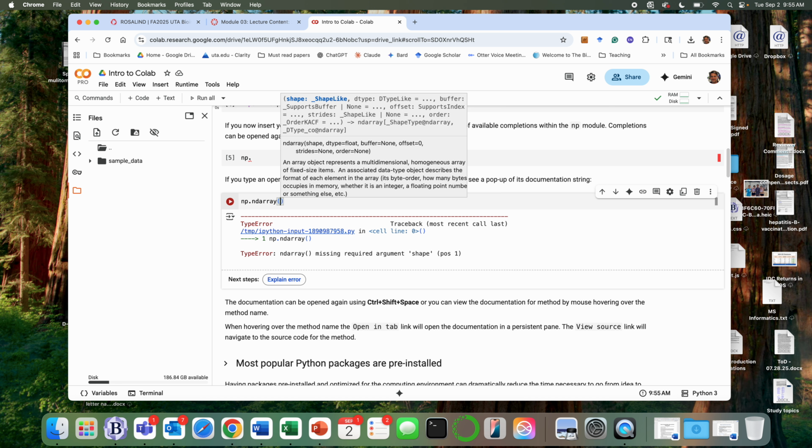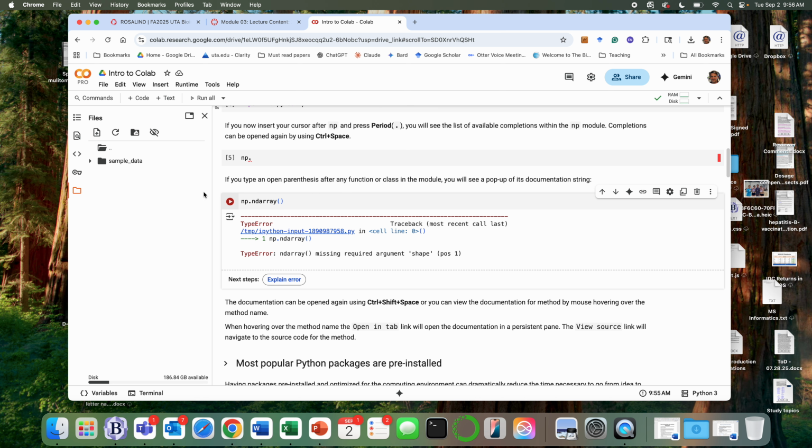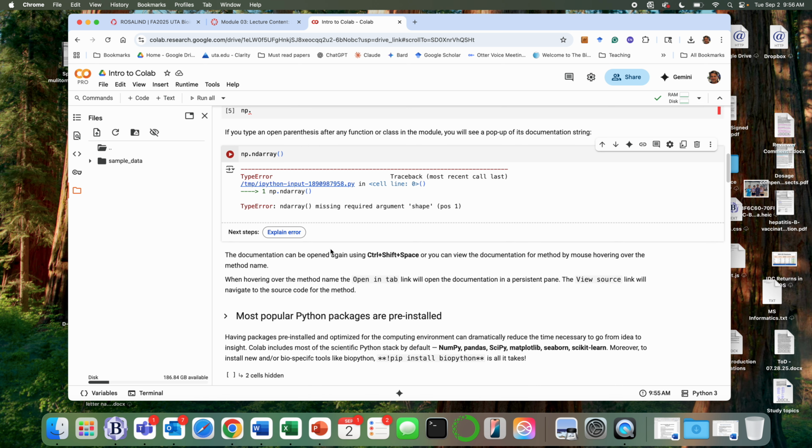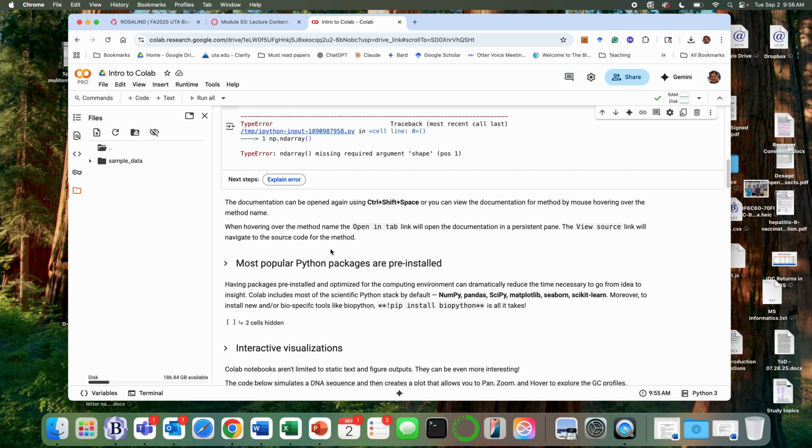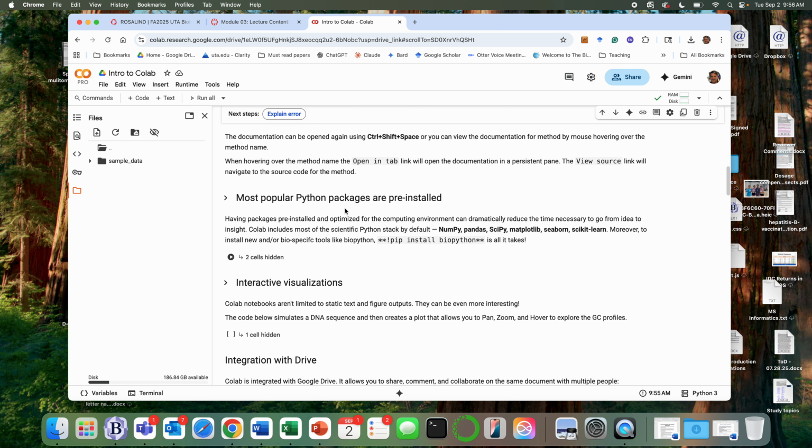What parameters do I need to give this function? Because unless it's a function you use all the time, there's so many, it's easy to forget exactly the syntax you need, okay? Also where AI will be very helpful. So Control Shift space to bring up documentation.